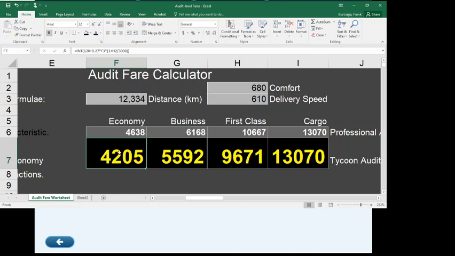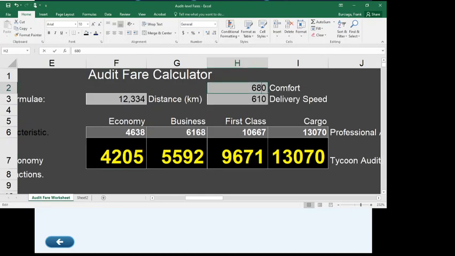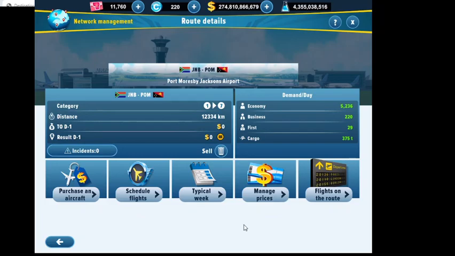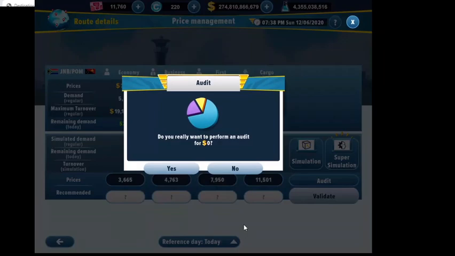Okay. Now I throttle this down just a little bit to 644 because I noticed there was a slight variation from the price here. So when I go to manage price, okay, and if I actually did an audit, it's going to give me the recommended prices here.